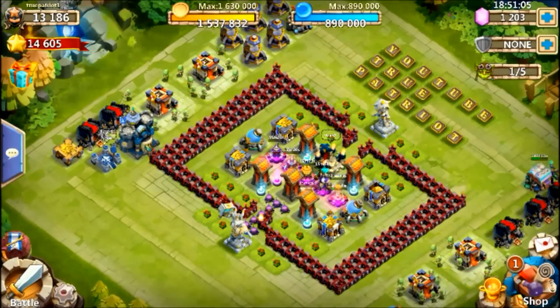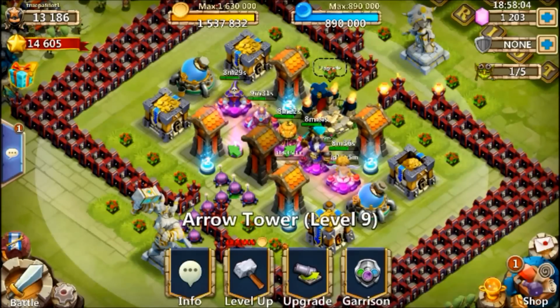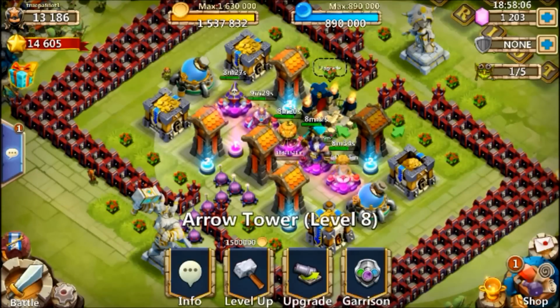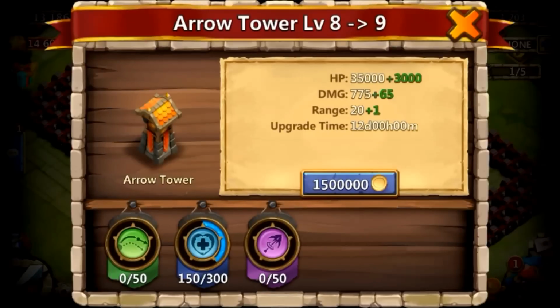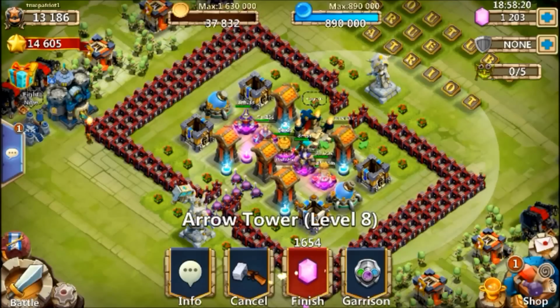So I have enough. I'm gonna go ahead and see, that one's going to 9. That one's already 9. This one I need to level up, so I'm gonna go ahead and do that with the gold I just farmed. Yep, 12 days, 1.5 million, all right there, all disappeared.